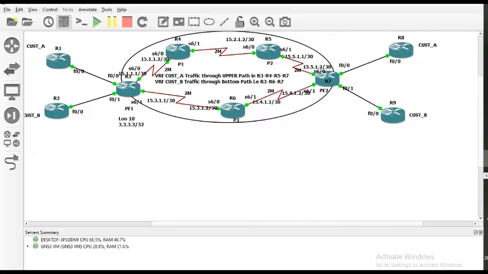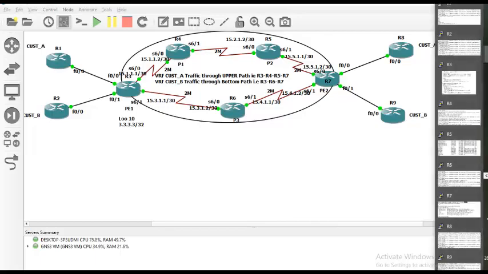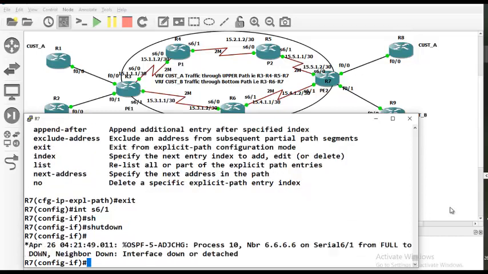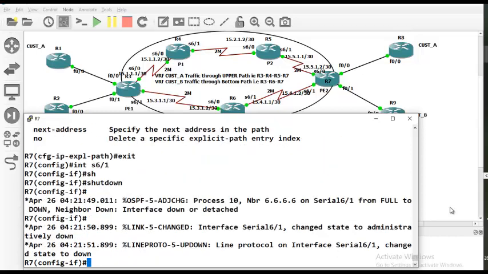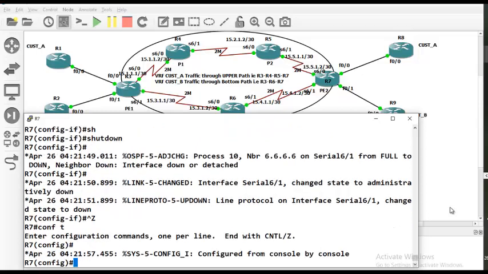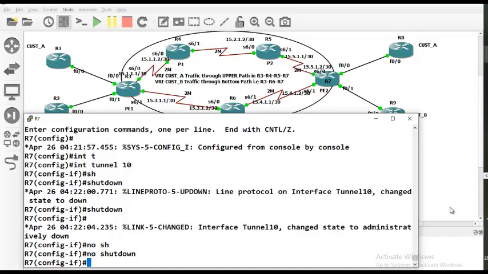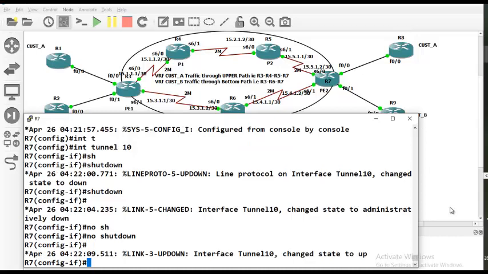So let me shut down router 7. Okay, this proves that there is something wrong with the path.